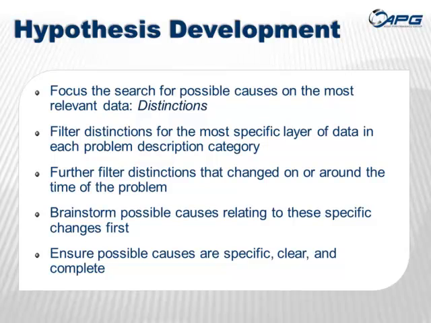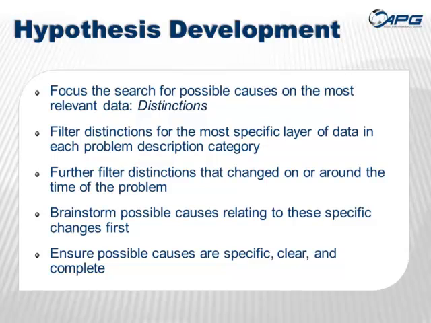Something else we can do under hypothesis development, we're not just looking for distinctions per se. Ideally, we're looking for changes in and around those distinctions, because if an asset is operating fine for a period of time and then suddenly begins operating unusually, something had to have changed to have caused that deviation. But we don't want to ask what's changed, right? Because there's too many things that change. People change, and climate changes, and processes, and materials, etc. And so we really want to focus on what's changed around each of those distinctions. Those are the relevant changes. And that's a much, much shorter list of changes. And it's around those changes pertaining to the distinctions, which lead to the cause almost all the time.